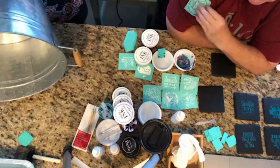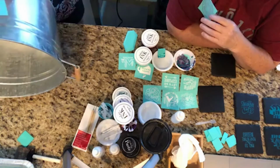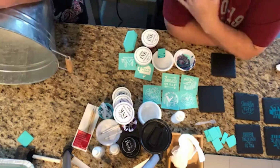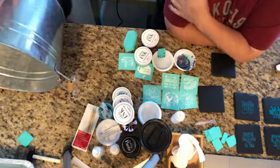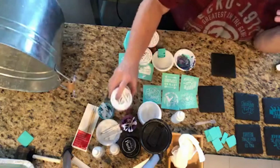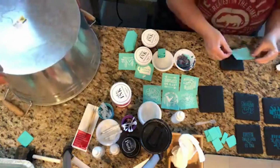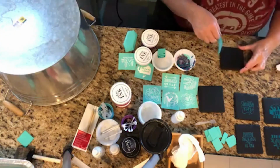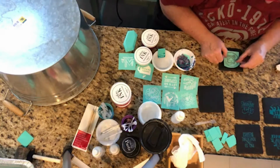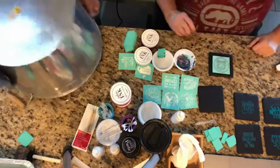Christy says she waxes when she does buckets. Clearly, I probably should. Maybe that's so you don't have to pull it off like that. Yeah, we're gonna do that. Good tip. Thank you, Christy. Okay, I think I'm just gonna use that rag that we used earlier because it's got a bunch of wax on it. Because it doesn't have to be thick. You can always rub it on and hit it with a lighter or something. Torch it.